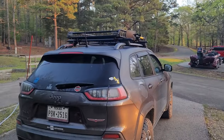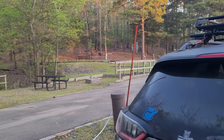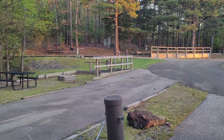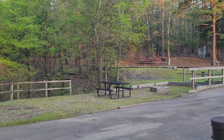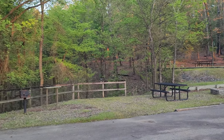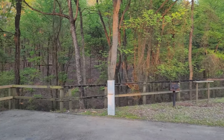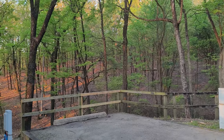Jeep's got a lot of moisture on it. No one ever moved into the campsites on this side. Some really cool campsites. But it's a little chilly this morning. I think it got in the 50s last night. But we will see you in a little bit.